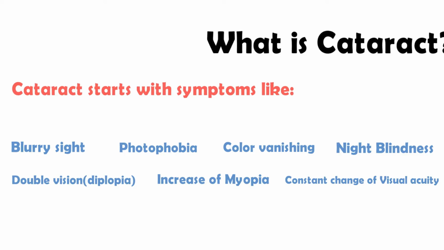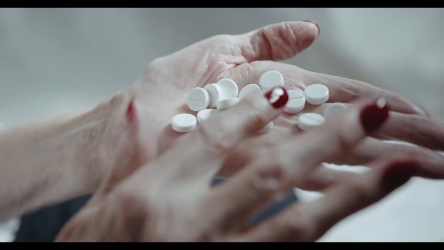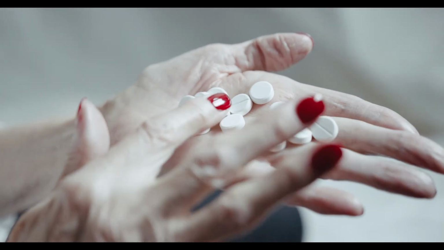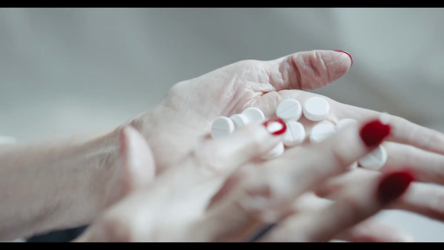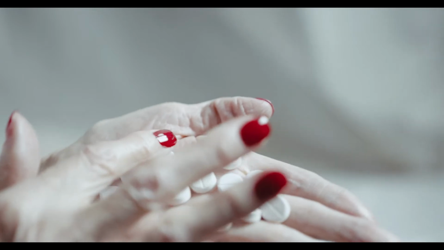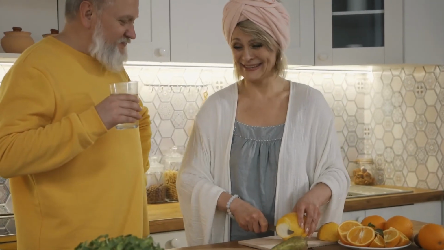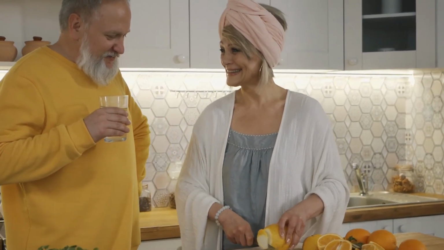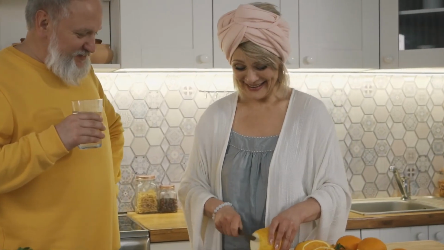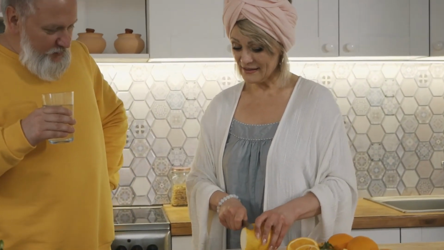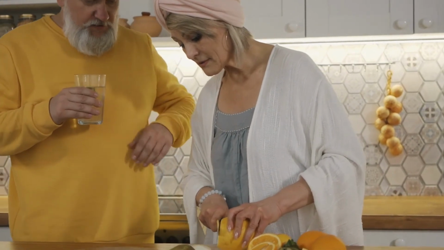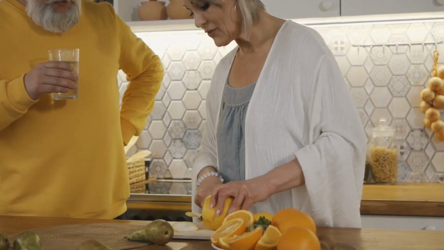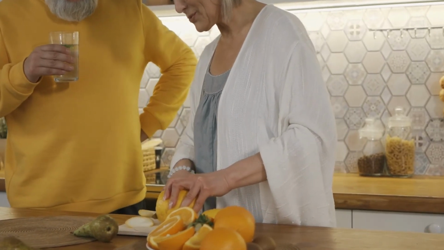Some of the common causes of this disease are increasing age, improper nutrition, diabetes, exposure to sunlight, smoking, and impact to the back of the head. The most prevalent kind of cataract is caused by increasing age. The probability of suffering from cataract for people between age 65 to 74 is 50%, and for people older than 75 is 70%.